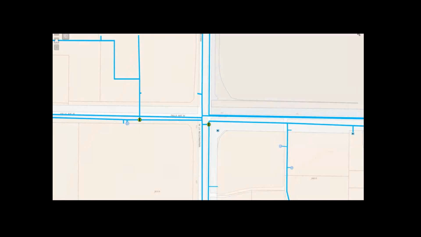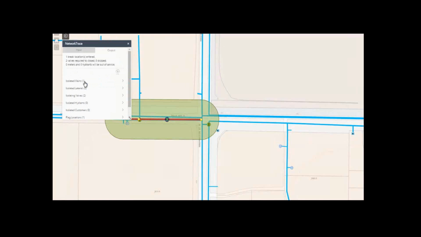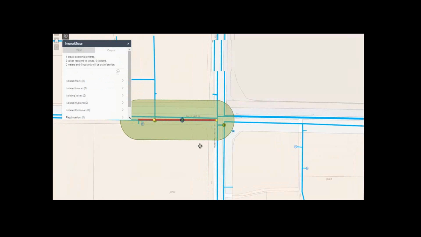So we jumped on that existing setup and just have them using this on those same devices. There you see the network trace widget that is included with the isolation trace, so they can flag something on a line here. They can say, let's say there's a break right here. Again, they're doing this on the laptops that they're already using for other things. As they run the tool, that runs a geoprocessing service on their server, and then that pops out some information about what's there.